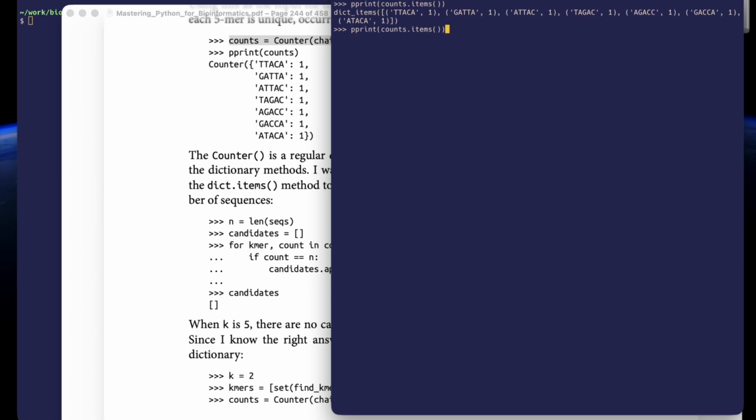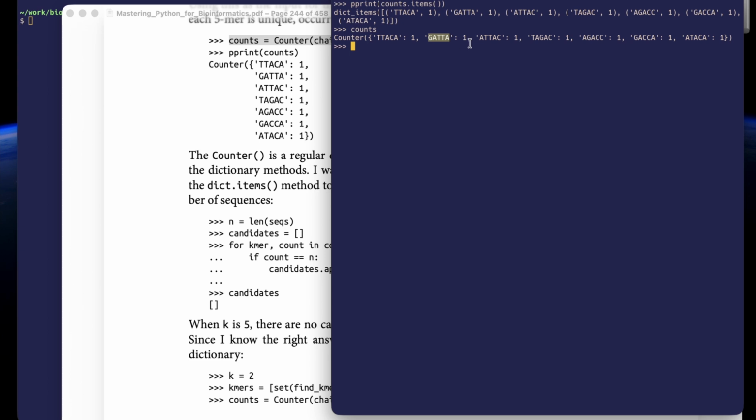Well, actually, it doesn't pprint very well. But what we see here is we get back a list of tuples, and if we just look at counts, we see here that the first member of this tuple is the key of this first entry in the counter. So that's a key and a value, and then a key, and then those are the keys, and then there's the values.